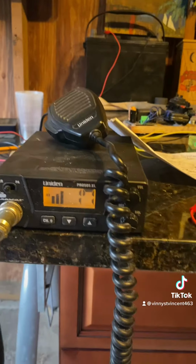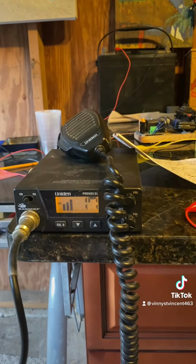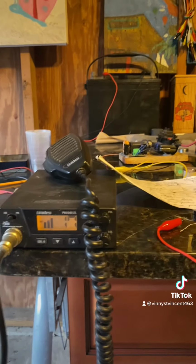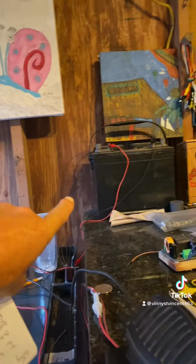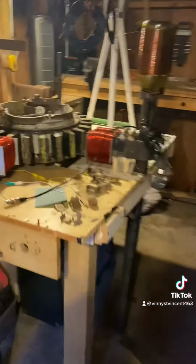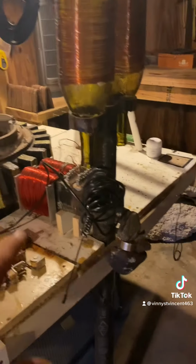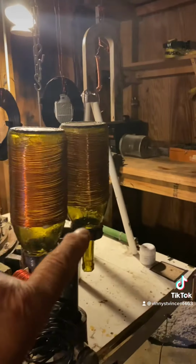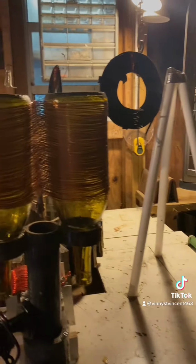It has a broadband through a crystal. CBs are able to hone in to exact frequencies by using crystals, and it doesn't take a lot of power to send the signal. Pretty much, here's the CB, there's the 12-volt battery, here's the antenna, and I just got the antenna coming around and connected to the back. I do have another antenna over there that I can hook up to ground, but today I don't want to do that experiment, because there was a lot of experimenting, especially with Ed Leedskalnin using the wheel levitation and the tripod. If he did anything crazy there, did he set a frequency? What frequency? Where did it come from? So, with that being said, let's see what I got set up over here.